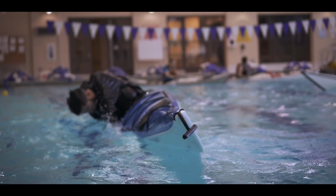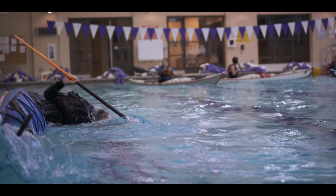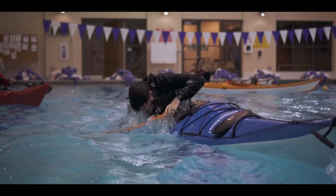One thing to note for rolling, because it has so much rocker, when you're upside down, it'll usually choose one side or the other to rest on. You'll be a little bit further out of the water to start your roll. However, if the wind's in the right place or you have too much buoyancy, you might end up on the wrong side. So you'll just have to do a little bit of sculling or pull yourself over to the other side. It's one thing to be aware of because sometimes you might be set up on the wrong side and that means you'll be further down. However, once you corrected that, it'll be a lot easier to roll back up.